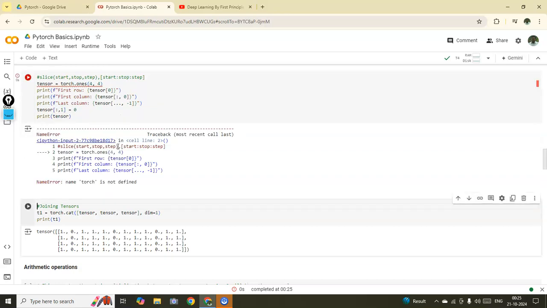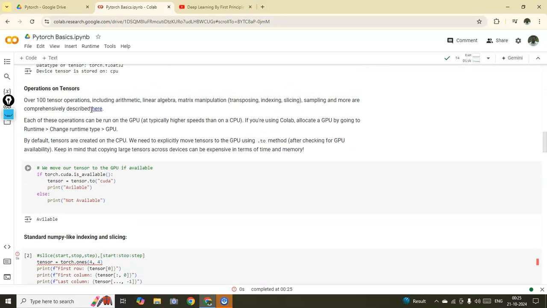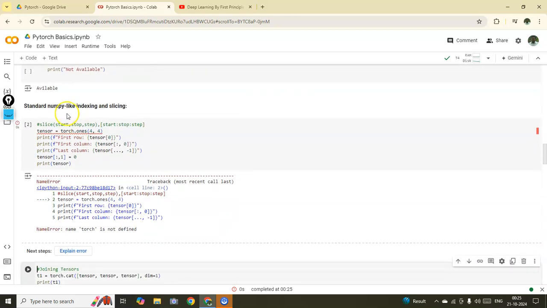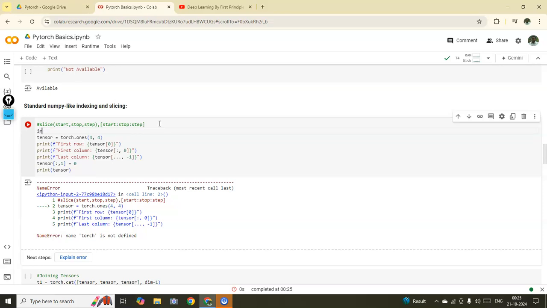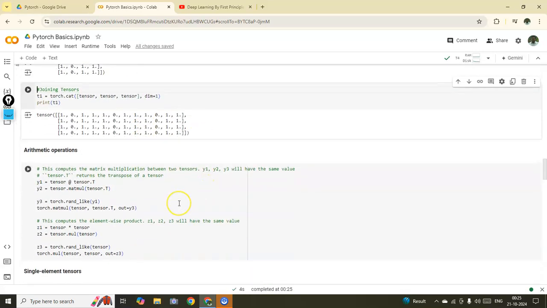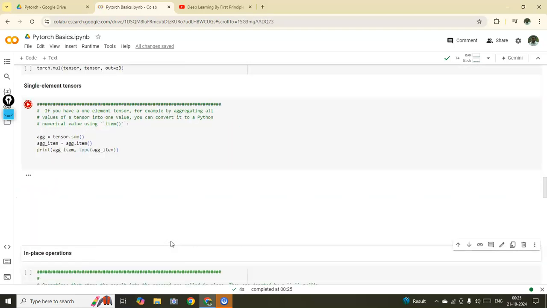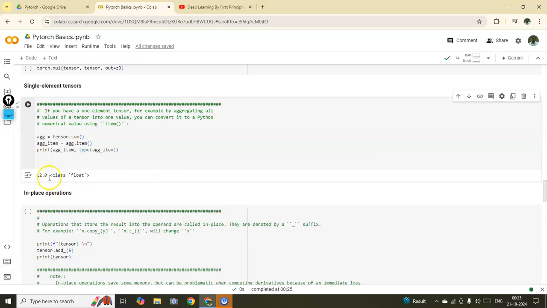Tensors are not defined because torch is not imported, so import torch, then shift enter. Now I will get the result. So this way we can convert a tensor to a numeric value.